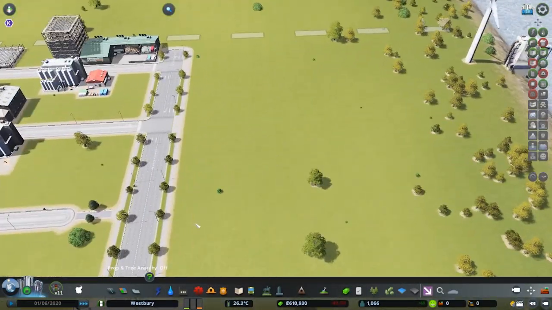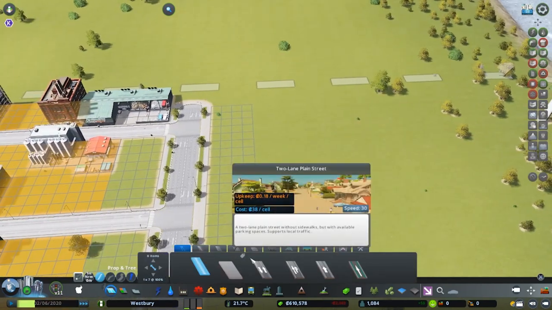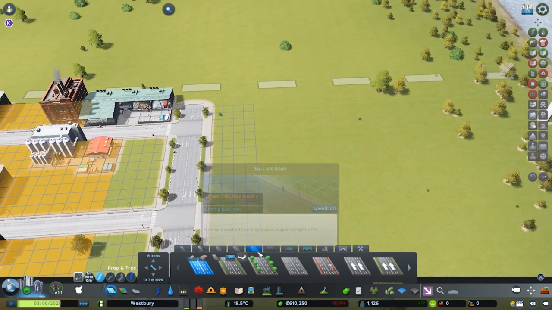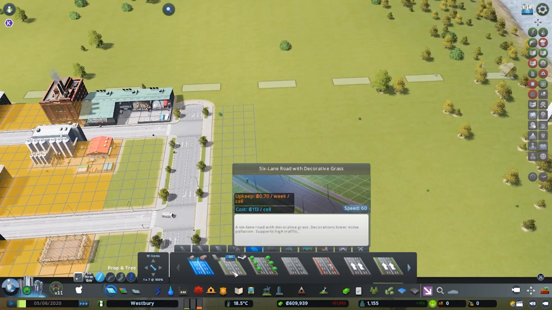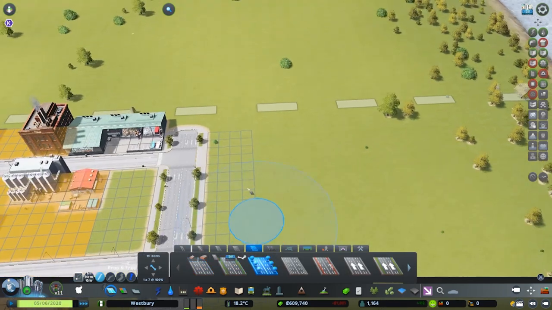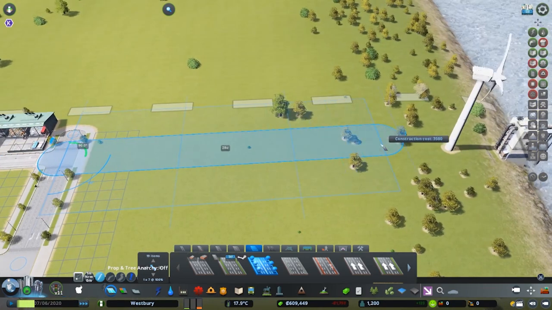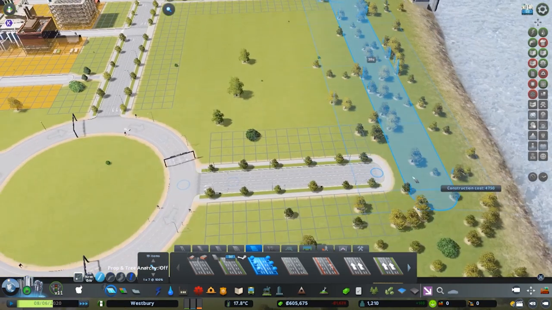Okay, so now we have our layout and quite a few people moved in. Let's expand the town a bit. I'm thinking we draw some more roads down here and we fill in this area. Let's keep with the big road for now. Down towards the coast. Along. Oh, let's join up with here.